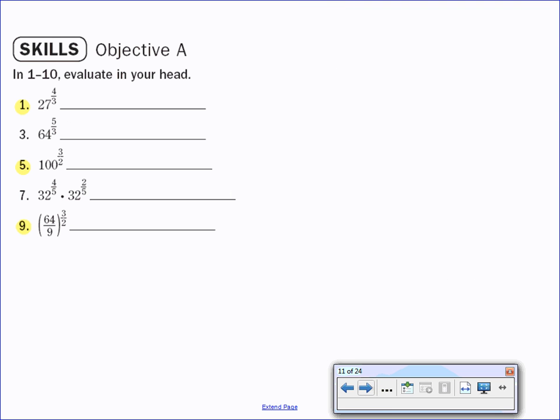I picked out highlighted ones that all the teachers are going to do regardless of which teacher you have or which day you have, so that we have a common base. Everybody, let's take a look at number 1. To evaluate a power expression with a rational exponent, we apply the denominator of the rational exponent as an nth root first. So I'll rewrite this as 27 to the 1/3, and then raise it to my numerator exponent second. So we rewrote 27 to the 4/3 as 27 to the 1/3, and then raised to the 4th power. Everybody see that? We do our denominator exponent first as an nth root.